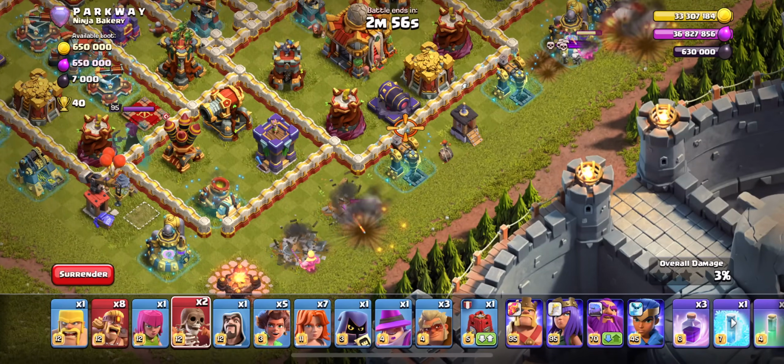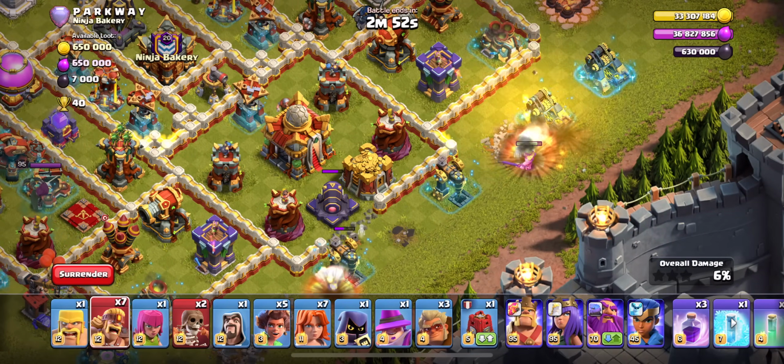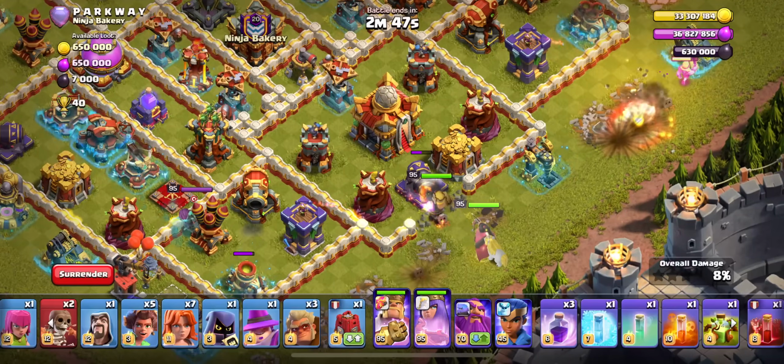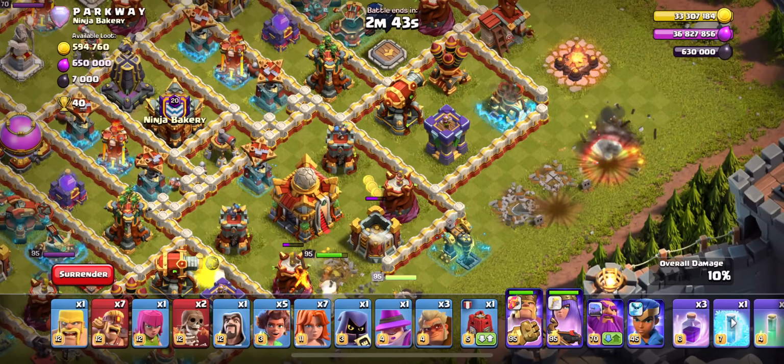I'm going to get a wall breaker in here. We're going to put in our King and Queen behind. Make sure these trash buildings go down, though. Here goes the King and Queen. And then the Monolith's not too close, so we don't have to use the skeleton spell just yet. We'll be fine without it. That one barb is still helping cleaning up there.